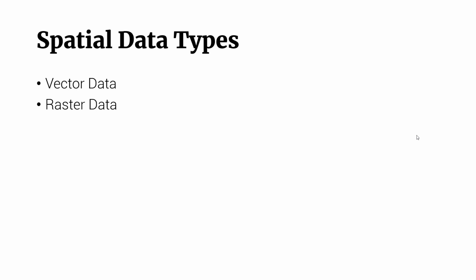So again, we have the two spatial data types, the vector and the raster. Under the vector, meron tayong points, lines, and polygons. Under the raster data, we have the grid-based representation and the pixel-based values. So in comparison, meron tayong iba't ibang gamit kasi ng vector and raster. So we can identify or differentiate it sa ating laboratory.